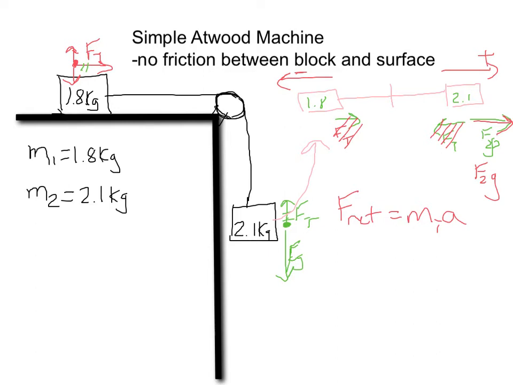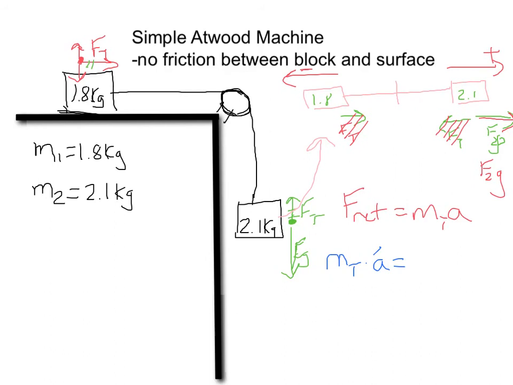Now, I've done a sort of rough free body diagram for both these forces, and the only force I was left with is the force of gravity on object 2. That is the net force in this system. In other words, my F net, mass total times acceleration, is going to equal mass 2 times gravity. That's what the net force is equal to.